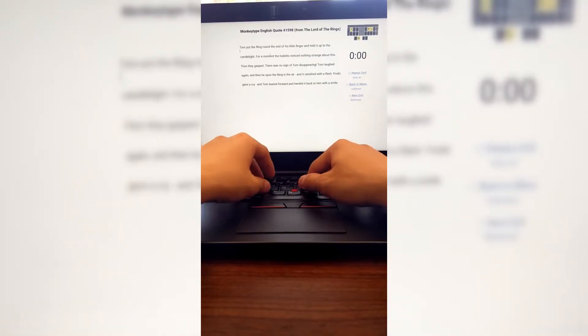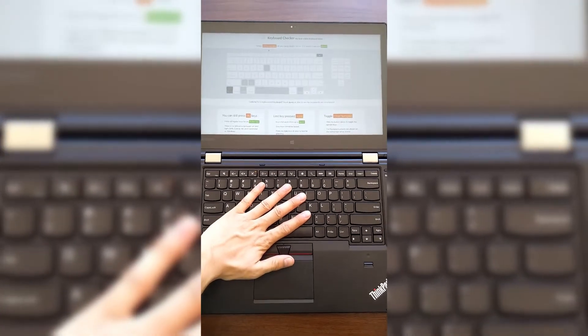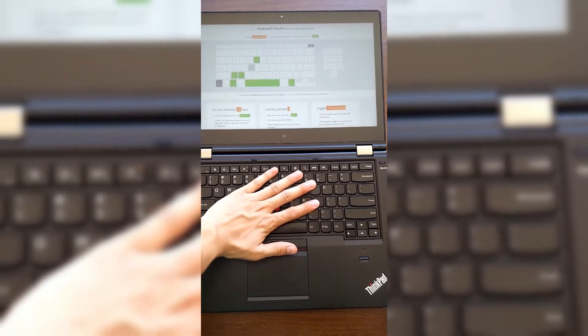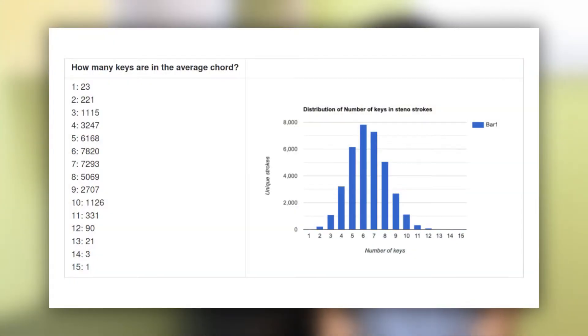First, I'll talk more about inexpensive Steno machines. Most people starting to learn Steno will try using a regular keyboard that probably doesn't even have N-key rollover. N-key rollover means that your keyboard is able to detect up to any number of key presses all at once. If we look at my laptop keyboard, it is quite bad in this regard — when I press down many keys, only a few are registered. This is quite bad for Steno, as you will often have to press down many keys all at once. Most keyboards only have 6-key rollover, and you really need at least 9 to have a decent experience.